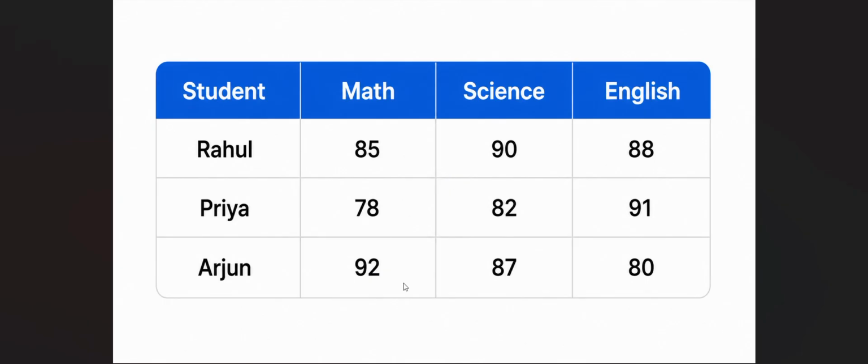The principal gives you the following data. Take a moment and look at this table. Can you identify two things here? First, how many students are there? One, two, three. Second, how many subjects are there? One, two, three. Now imagine instead of three students, we have 3 lakh students. Would you manually count the rows? Of course not. That's exactly why NumPy provides properties like shape, size, and dimensions. This helps us understand our data instantly.